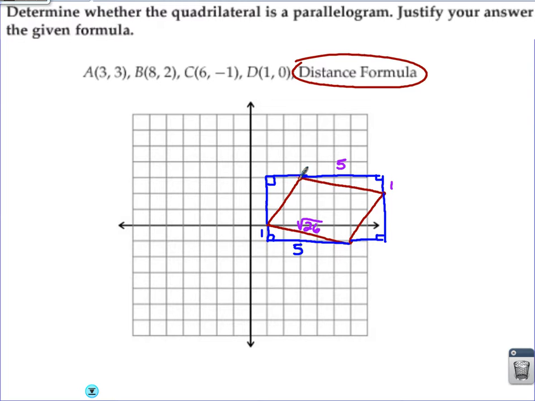Dylan C. What's A squared plus B squared? What's 5 squared? 10. Be careful, 5 times 5. 25. Good. What's 1 squared? 1. Good. So 25 and 1 is 26. So 26 equals C squared. So somebody tell me what this is. Root 26. Because if C squared is 26, move the squared over.